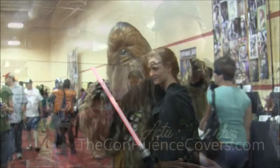All right, so going from the comics to the creators that make those comics, to then bringing those comics to life outside the pages of the books or outside the movies, are those characters that give any convention that extra flavor, the cosplayers. Cosplay is a big thing here. We talked about that in our prep videos, and they even have designated parking for the cosplayers and a separate entrance to make it easier for them to get in with the casino access and everything to get onto the floor and get all their equipment checked in. It's really awesome to see how they take care of their cosplayers and welcome them as VIP performers at the show. So there's a big cosplay contest tonight and lots of cosplay on the floor. Let's go take a look around.